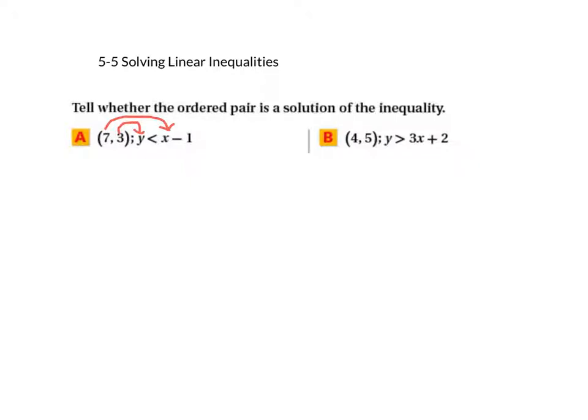So I'm going to rewrite this. Instead of y, I'm writing 3 is less than x, which is 7 minus 1. And then I'm going to calculate the 7 minus 1, so basically simplifying. So 3 is less than 6. And I want to see if this is true. If it's true, then it is a solution. If it's false, then it's not the solution.